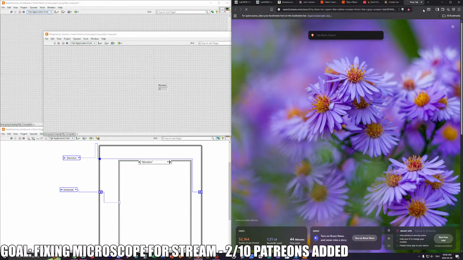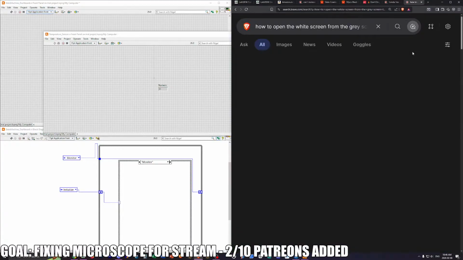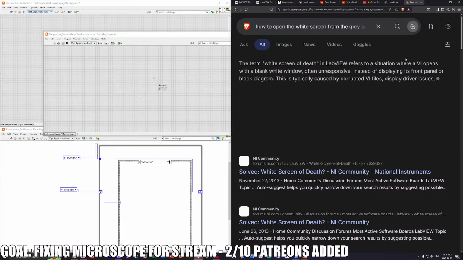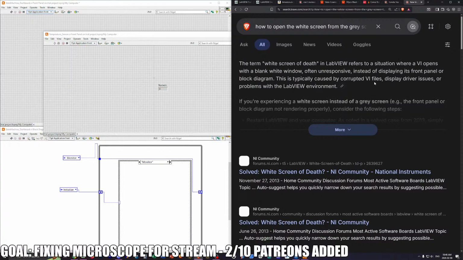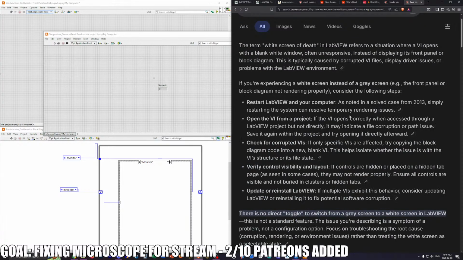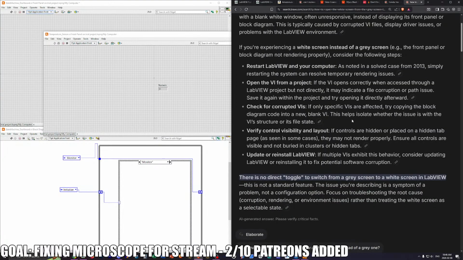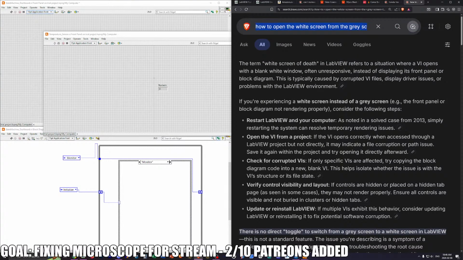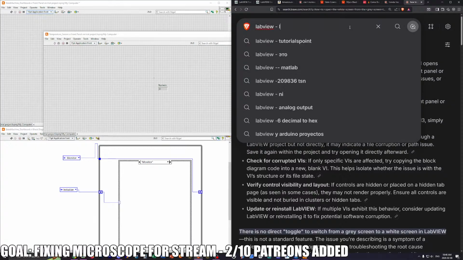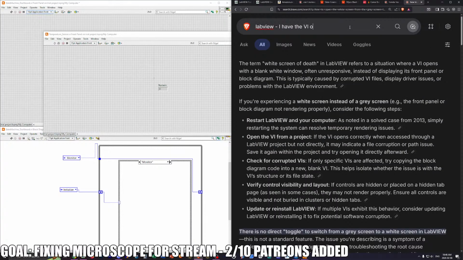LabView. No. Ugh. LabView. Have the VI open on the gray screen. How do I access the white screen?